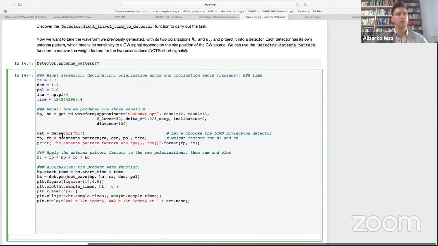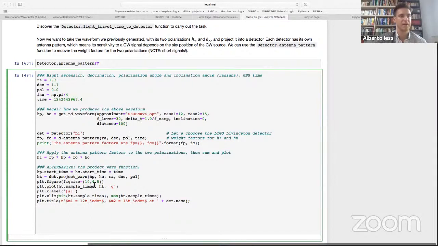And what do we do then? We choose a detector, define a detector with the detector function, and we simply use the antenna pattern function in this way, providing the quantities we just defined.